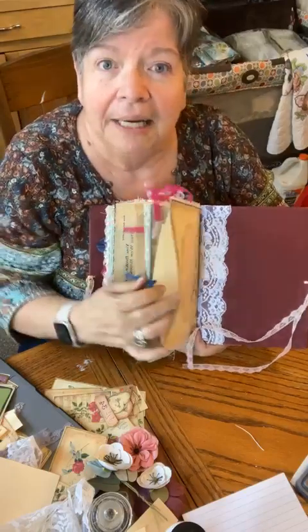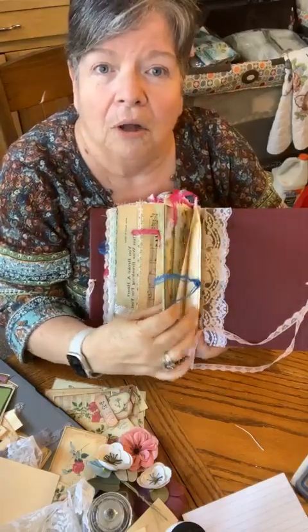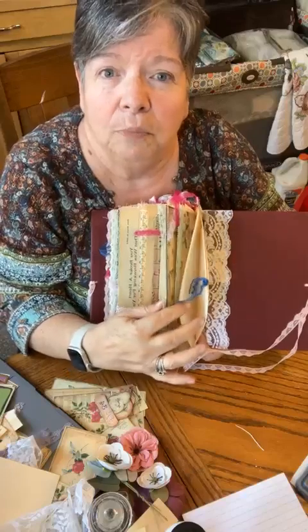I print single-sided and then I sew on my sewing machine, my regular old sewing machine, two pages together.